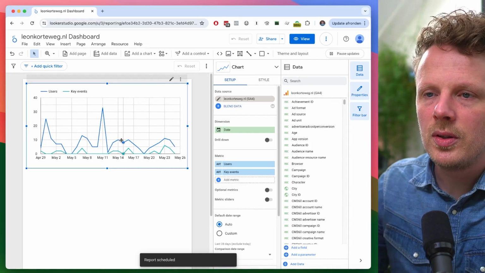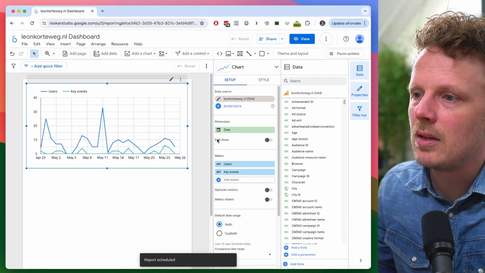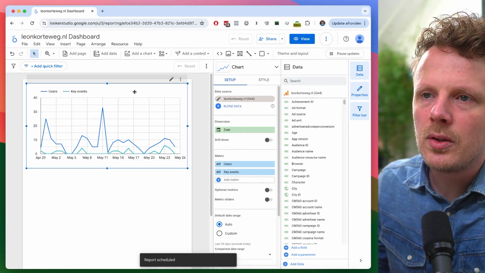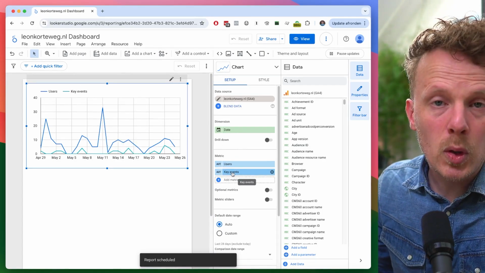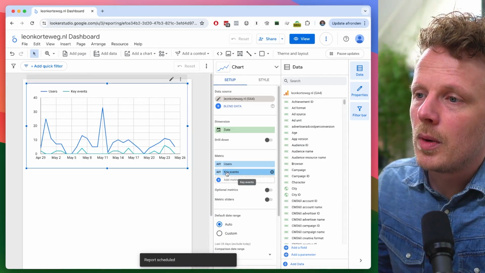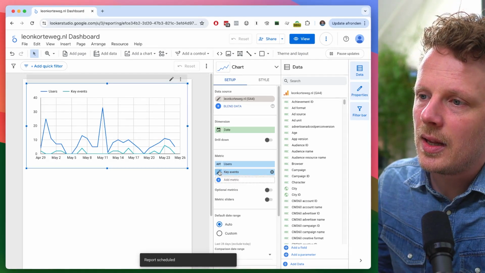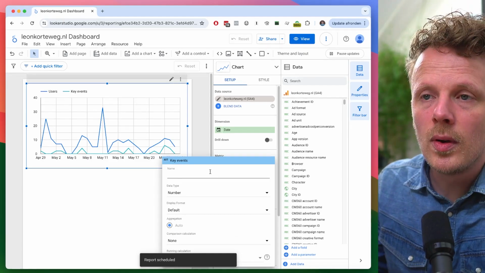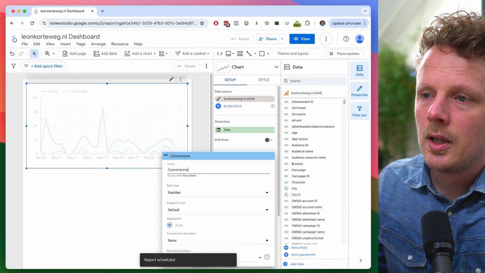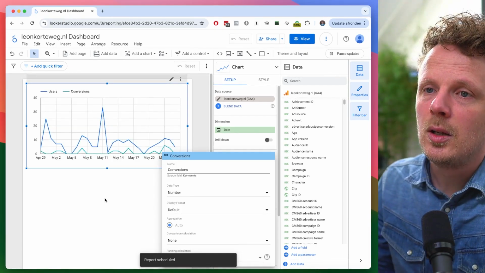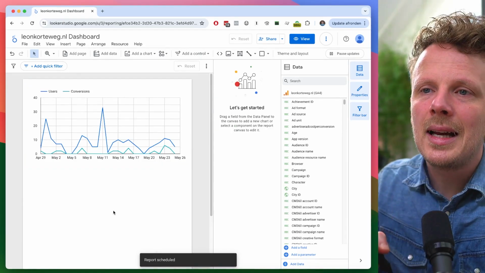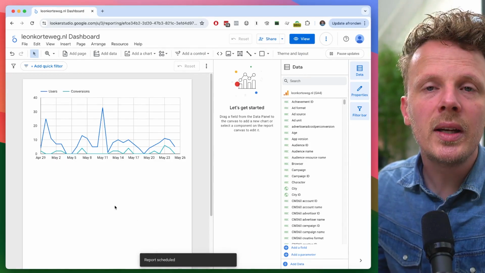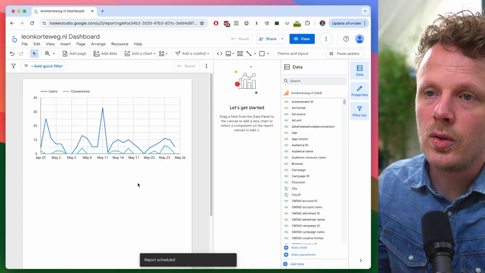So I have both the amount of users and the amount of key events. Key events is also just a term that people might not be really familiar with. So I'm going to override that label as well. The process is the same. So I'm going to move my mouse over the key events and then to the left. Then you have this icon that I click, and I'm going to override this with the word conversions, because that's a word that people might be a little bit more familiar with. So now that I see the amount of users and conversions over time, I'm ready to add a bunch of other charts to this dashboard.